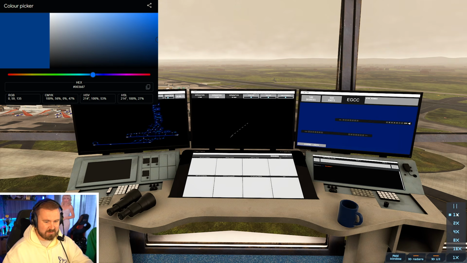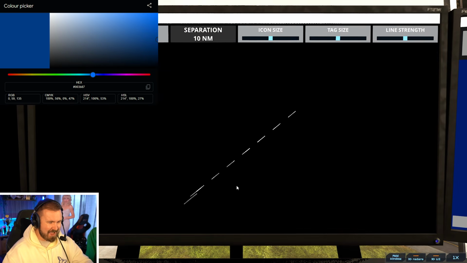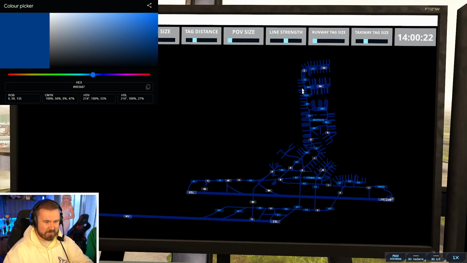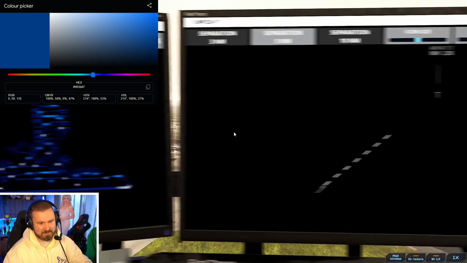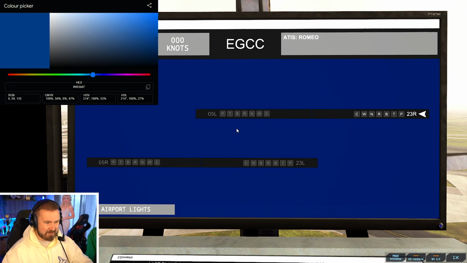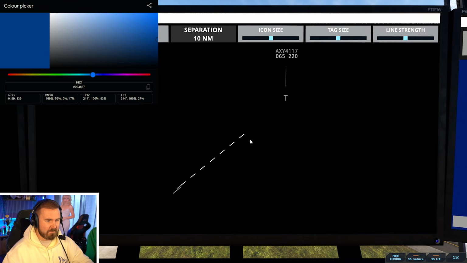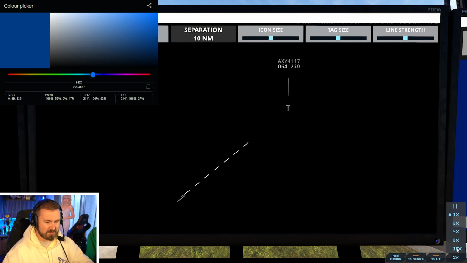I mean, we've killed the D-Bright and got a white ILS. That's all we know. Okay, that's back to how it was because the colour of the taxiways and things is back. That's absolutely fine. This is very ugly. I want those bits blue as well. But you see how the text is now white instead of black? Good. Airport lights button is what it is. We'll do the MEO. We need to sort the weather out. And then, yeah, we've killed the D-Bright. So when they're out of our control, they're just grey. We'll see what happens when they come into our control.